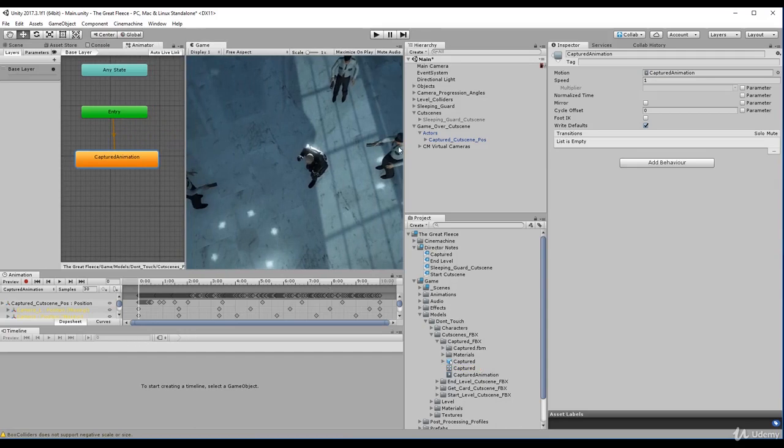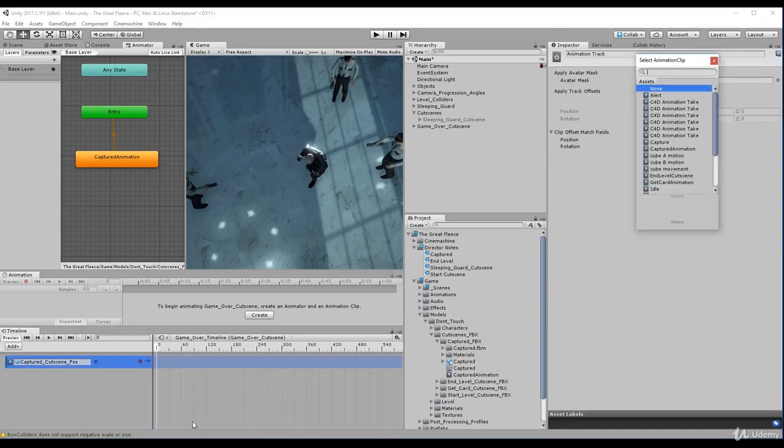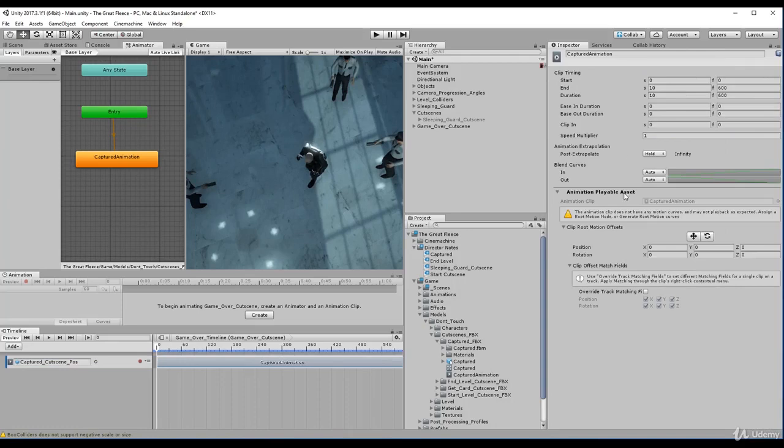So let's hop back into timeline, click on your game over cutscene, the object that has the playable director, drop down this hamburger menu, add from animation clip, and we're looking for captured animation, which is right here. You can also search captured, and you'll see it right here. We should be good to go.